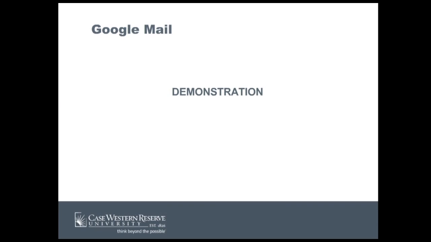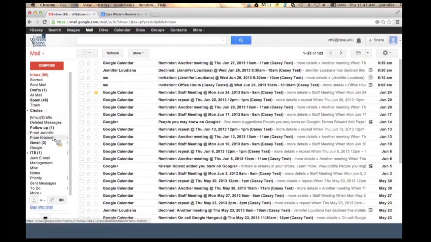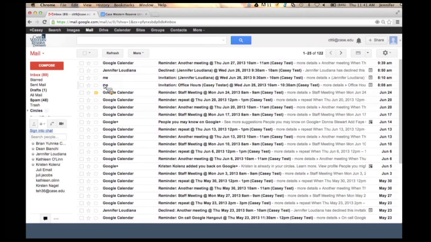So I'm going to walk through a Google Mail demonstration, and I'm going to walk through all the items I just talked about. This mailbox is actually one of our test users. I talked briefly about a toggle for the mail and the chat. You'll notice I have the mail here, and if I hover down here are all of the labels that I have set up. If I hover away, it'll do this. If I actually want to switch, at the very bottom there's a little black icon and it says chat, and it allows you to toggle those.